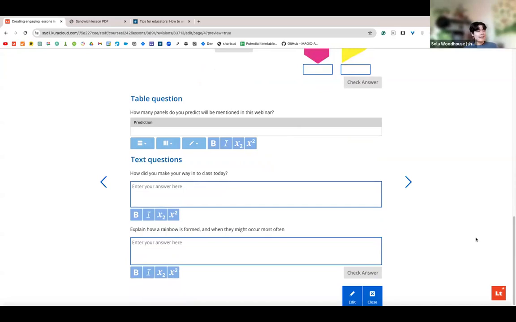And one thing I said earlier is that question panels, they're called question panels, but they don't have to be for a question, or they don't have to have a definitive answer. So this one is, how did you make your way into class today? Of course, everyone's going to have different answers, and so you can't have one be-all, end-all answer for that. Whereas this one, explain how a rainbow is formed and when they might occur most often, has a bit more of a structured, solid answer.